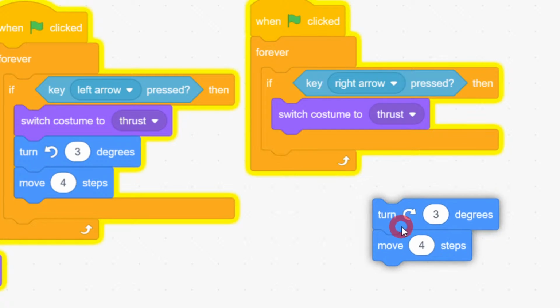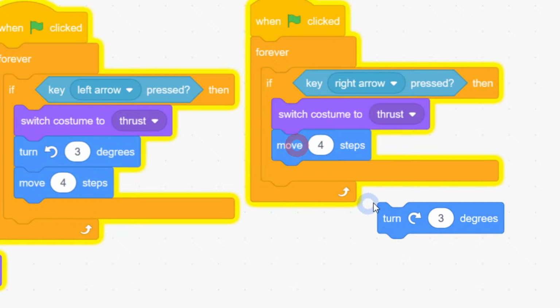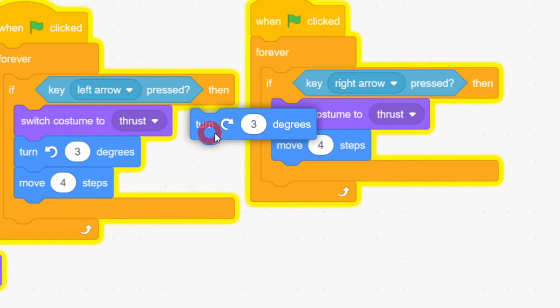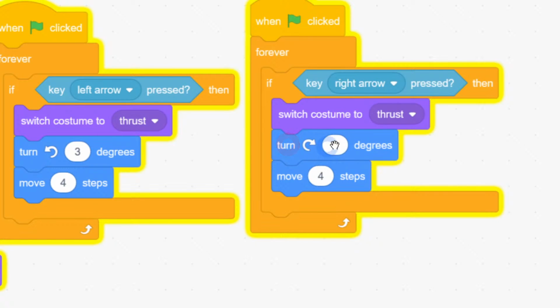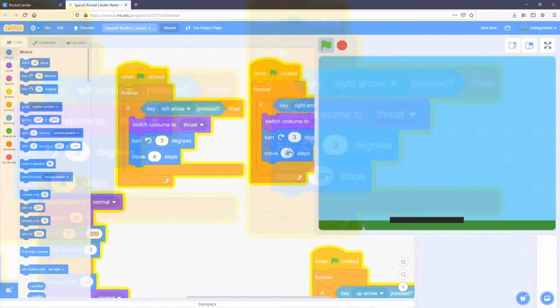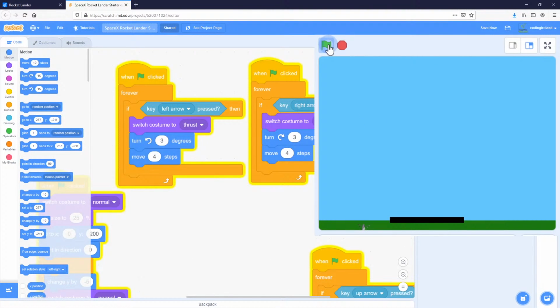So you can just drag it out, drag the move 4 steps back in, and then drag in a turn clockwise degrees. Sorry, I'm getting mixed up myself. So turn clockwise 3 degrees. So for right arrow, turn clockwise, and then it'll be move 4 steps, which should already be that because you duplicated it. And again, once it's in, you need to test your code, make sure it's working.